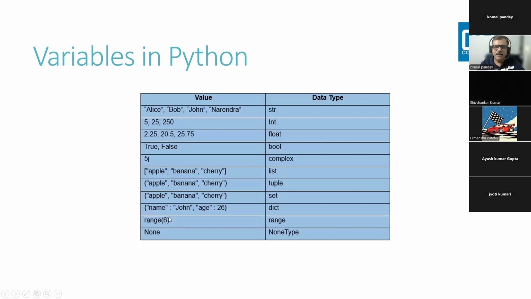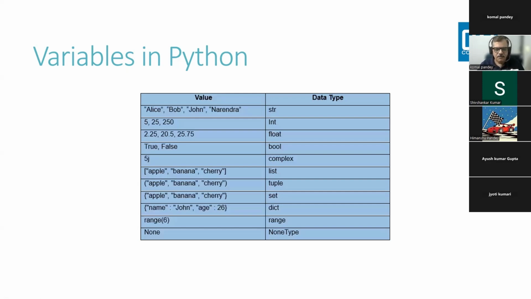And if you declare a variable and set it to None, then that variable becomes of type NoneType. So NoneType is also a data type in Python.